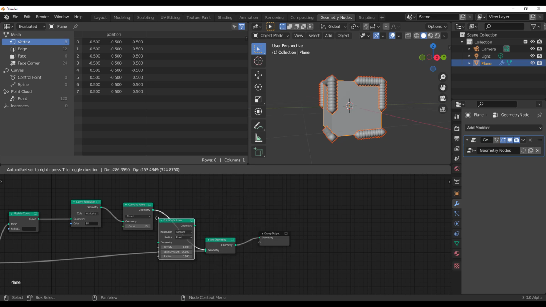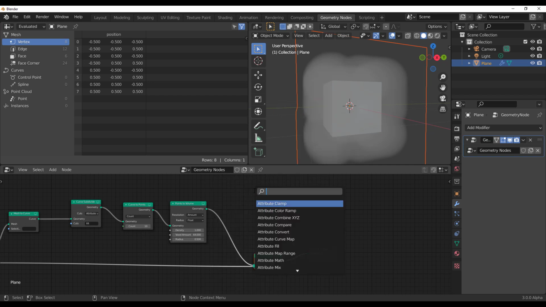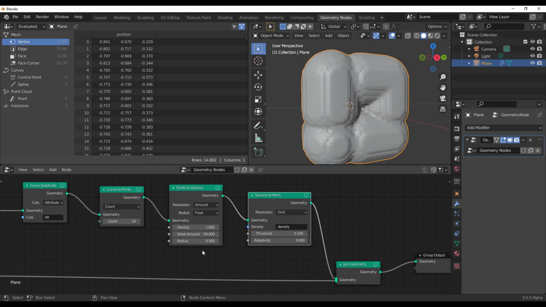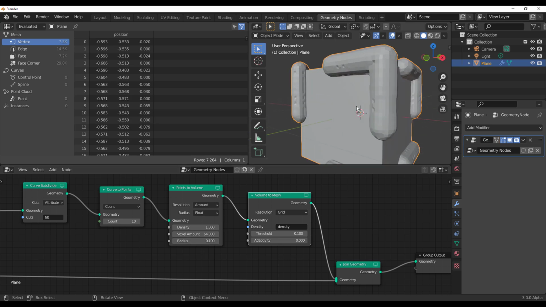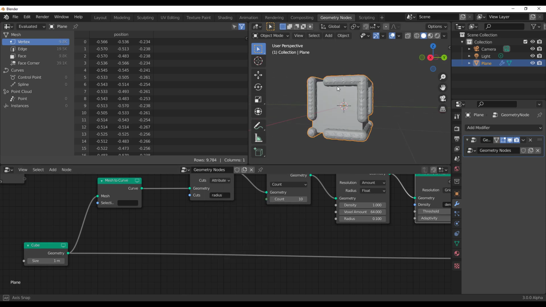So we can throw that in there, and you can see what we have, and then we can convert this from volume to mesh, and yep, that way we can now have a mesh like this. And we can tone the radius down, maybe 0.1, and get something like this, trying to get something cool. And probably we might simply switch this to the radius just to get that happening.